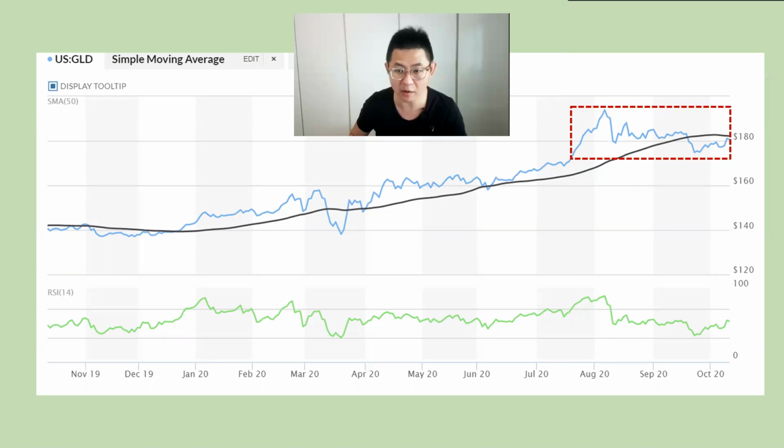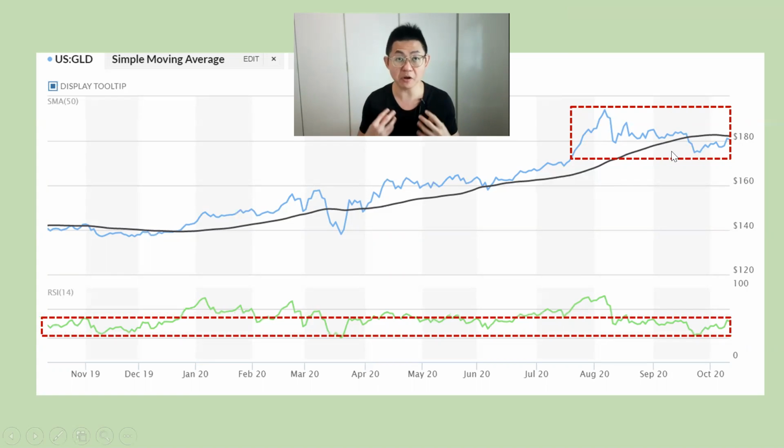Based on the gold chart, gold has reached its peak and then came back down. Can you see the moving average? It didn't manage to get up above the moving average. So that's not a very good sign for gold. Now, the other thing is this. You know I'm very big on the RSI. Whenever RSI is hovering around this area marked within the red box, gold will not go up. Gold will not rally. It has to go above, then gold will go up. Every time it's in this range, gold will never go up.